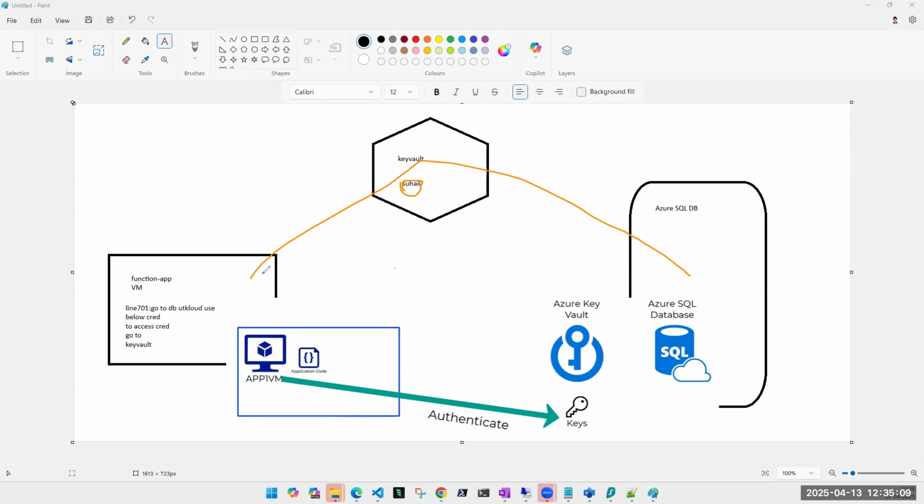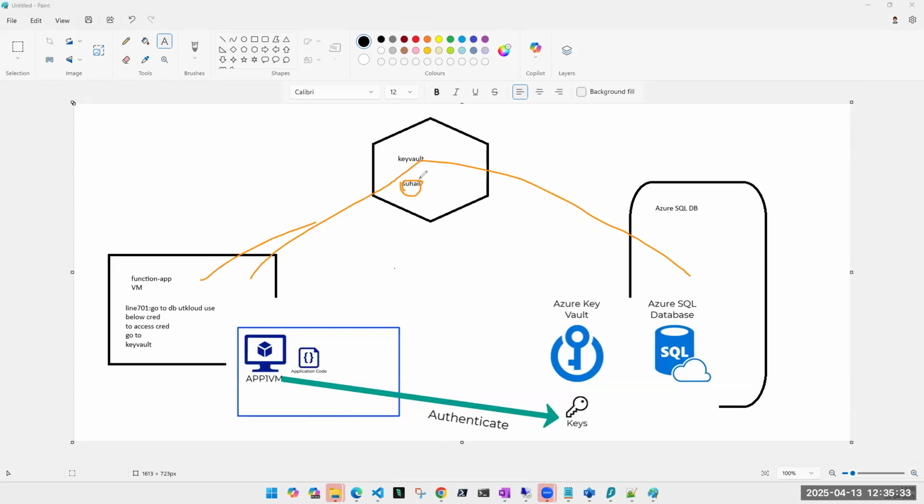So now this VM will require access to a key, or a secret. Let's say that to access this database, we have a secret, which is a user ID and password, right? Why would this Key Vault give that user ID and password to any requester?